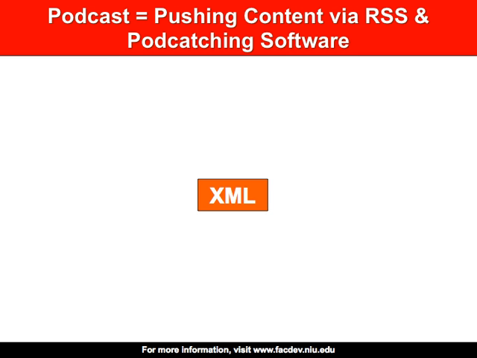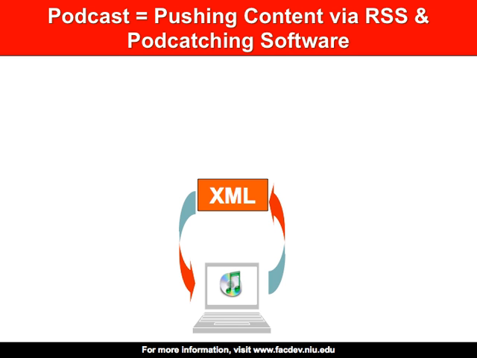In order for someone to subscribe to a podcast, he or she needs access to a computer that is connected to the Internet, as well as a free media aggregator, sometimes referred to as a podcatcher. When the user finds a podcast she wants to receive all new content for, she simply subscribes. This is a one-time subscription process, and it involves entering into the aggregator — which is that piece of software on the computer — the URL or physical location for where the podcast XML file is located on the Internet. Once the software knows the location of the podcast XML file, also sometimes called a feed, the user determines how frequently the aggregator should check for any new content.